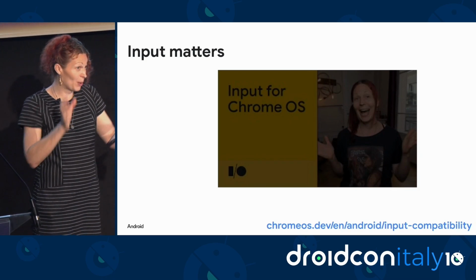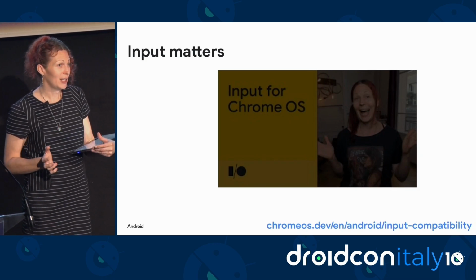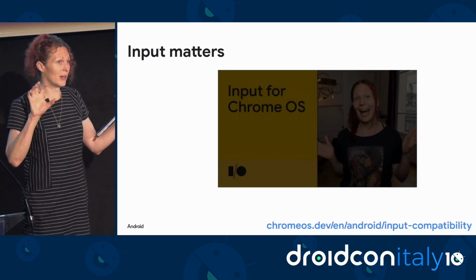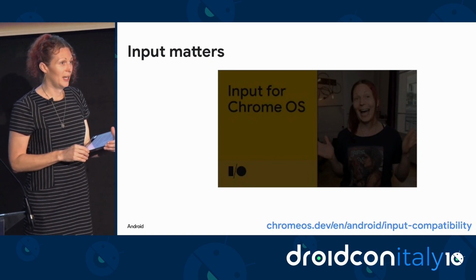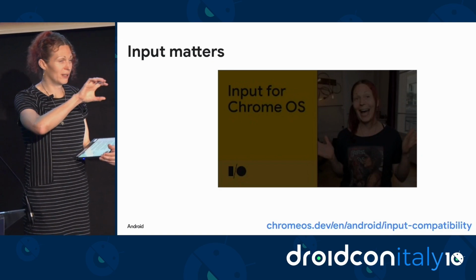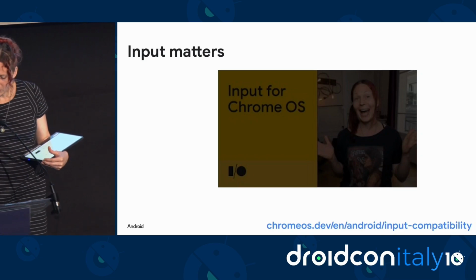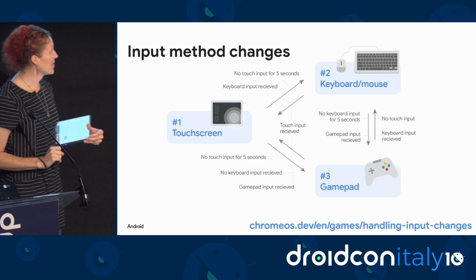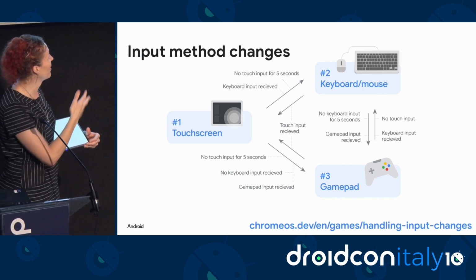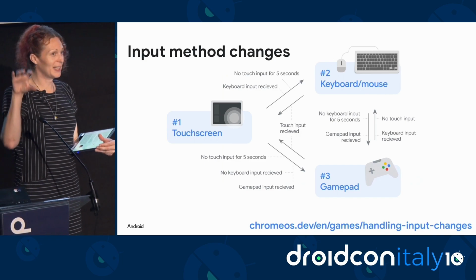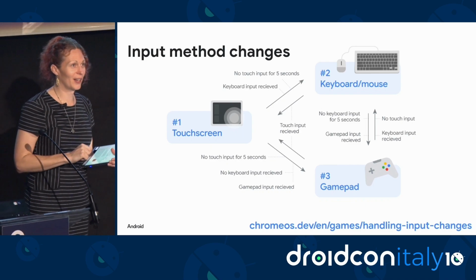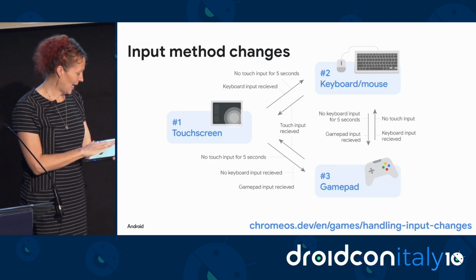But if your UI changes based on input, you need to know that. So in a game, you might have on-screen joystick controllers, and if somebody's using a keyboard to play, you don't want those joysticks taking up half the screen. So I think this is interesting. There's lots of ways to handle it. In the video, I talk about one thing, which is basically a lazy prioritized state diagram to handle that situation.